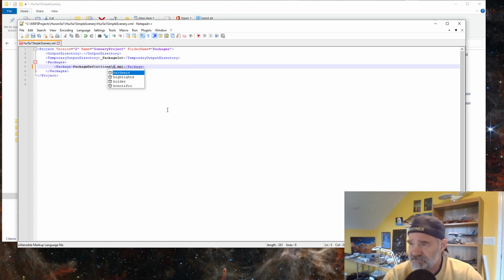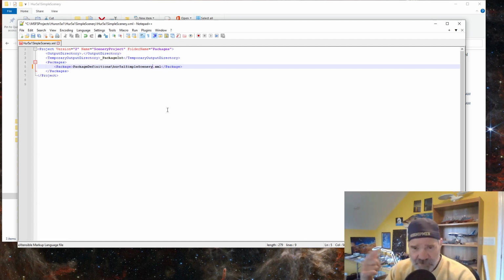We're going to make this here 5 alpha 1 simple scenery. Now normally I would leave off the simple scenery part and just make it the name of my project. Okay, and then you're going to save. Okay, so since this XML points to this XML, we need to go into the package definitions and change the name of that XML so it can find it.